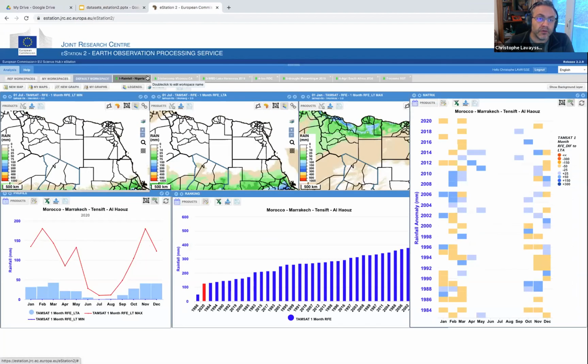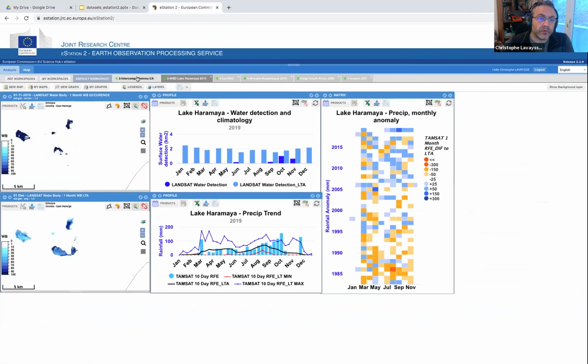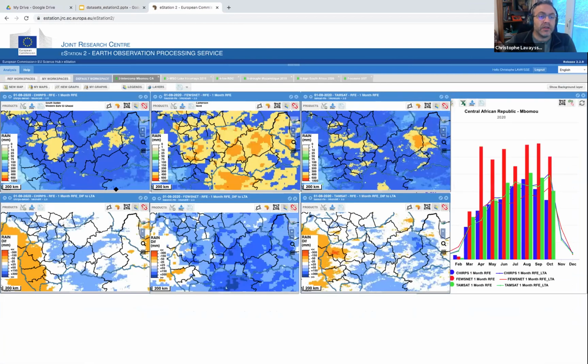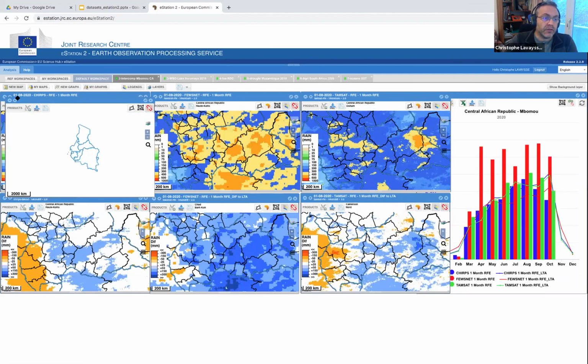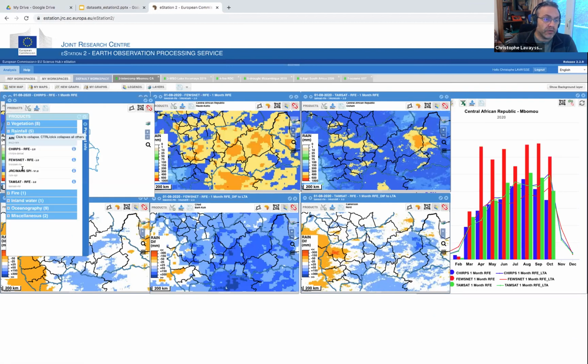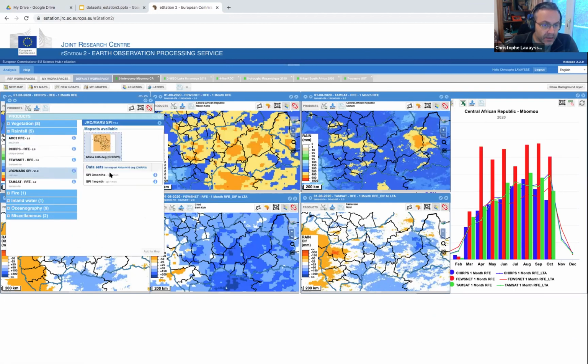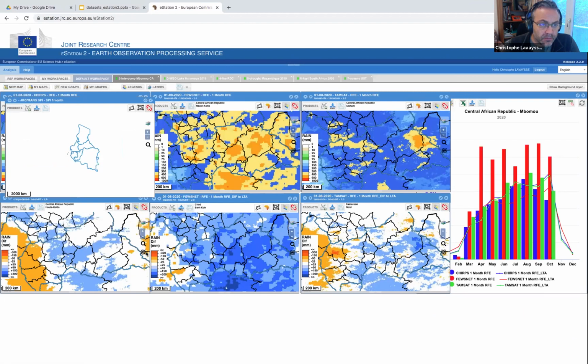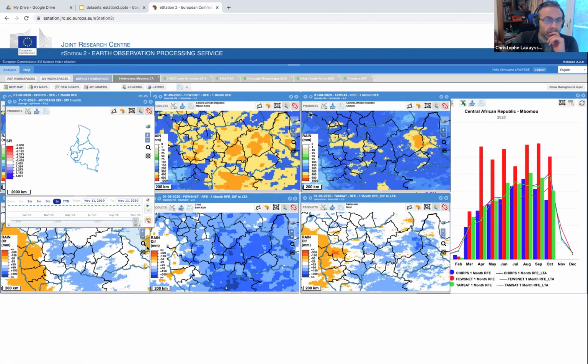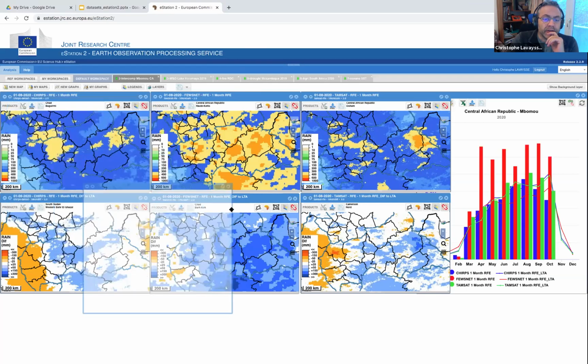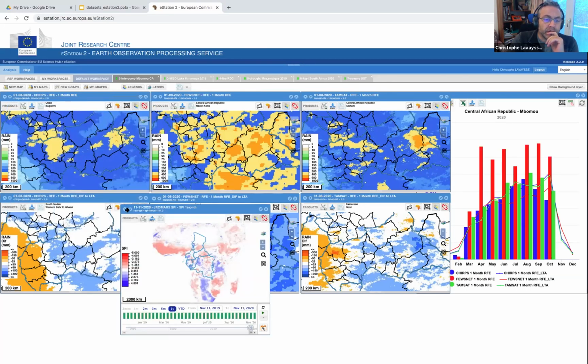So I can close my first exercise. Okay, this is the second. Basically, you see all my maps are based on the 1st of August. But if I create a new map of rainfall, if I select the SPI, 1 month, and I create the map, you can see that by default the time is not the same. So be careful, check several times that you're looking at the same period of time.